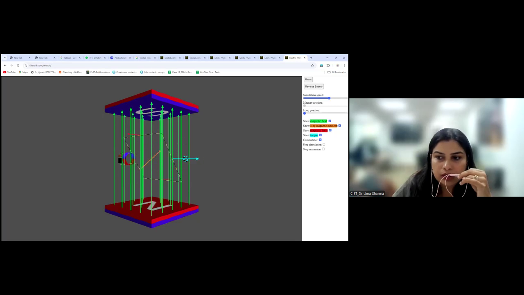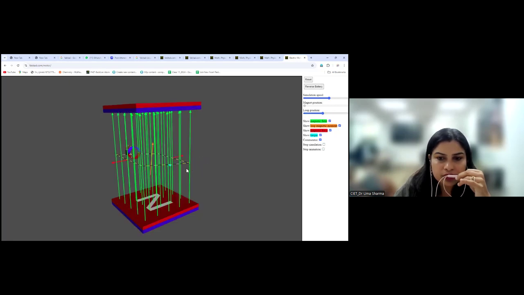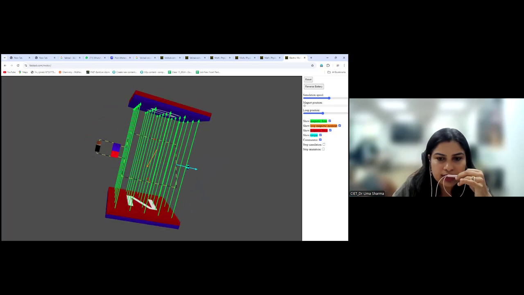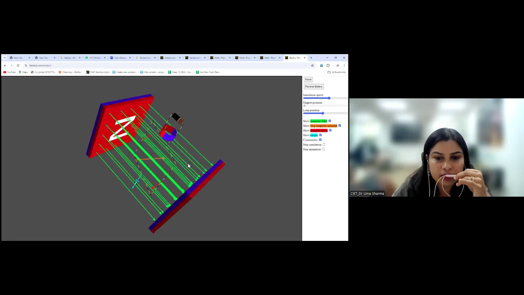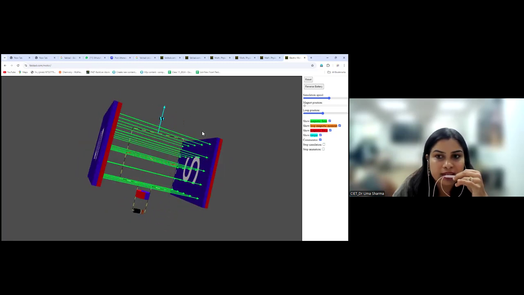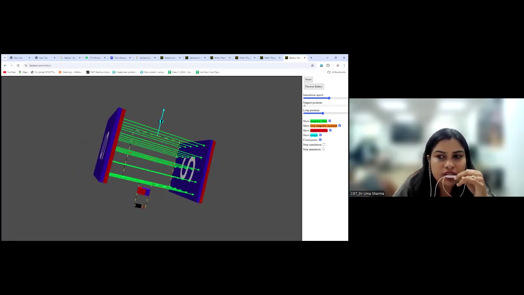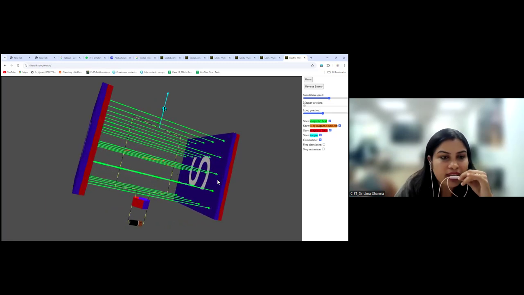So now stop simulation. From here, you can stop the simulation, stop animation. Okay, we can change the loop position, increase or decrease. We can rotate it and showcase how this works, what is inside and outside of the electric motor, how exactly what happens inside it. So this is a very interesting feature which I found. And by simple scrolling of your mouse, you can zoom in and zoom out over here, right?